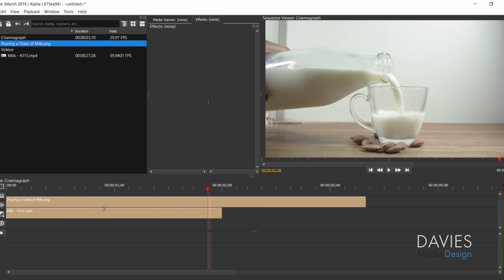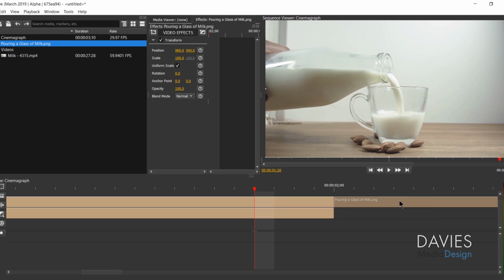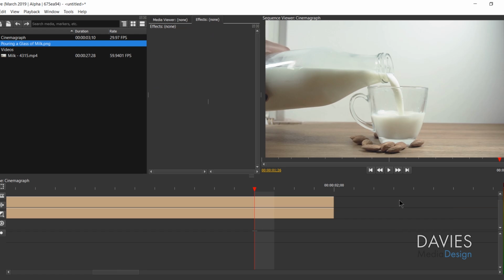I'm going to hold Control and zoom in with my mouse wheel, and I need to trim these clips so that they are the same length. So I'll hit the C key on my keyboard to bring up my razor tool, and I'm just going to click right here to cut our PNG file right there so it's the same length of our video file. And then I'll hit the V key to bring up the regular mouse and click and drag that mouse over this excess right here and release. And then I'll hit the delete key on my keyboard. So now both the image file and the video file are the same length.